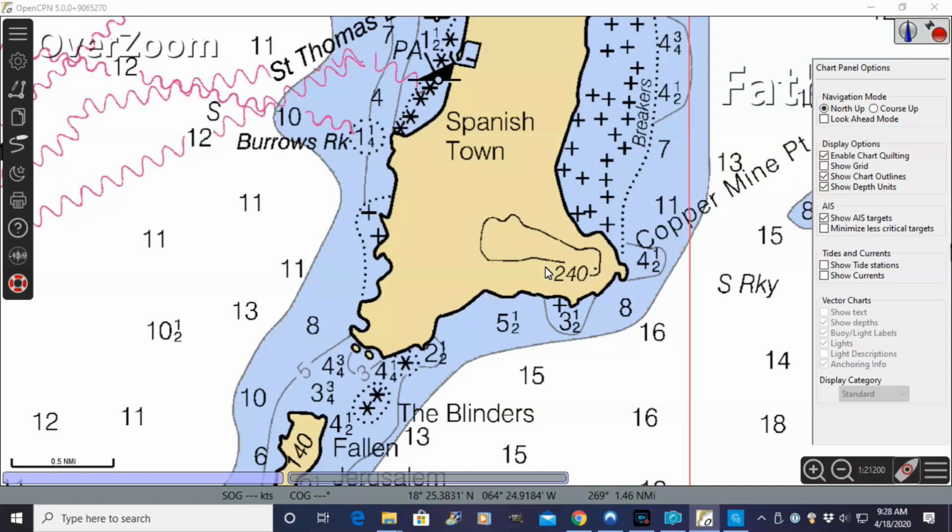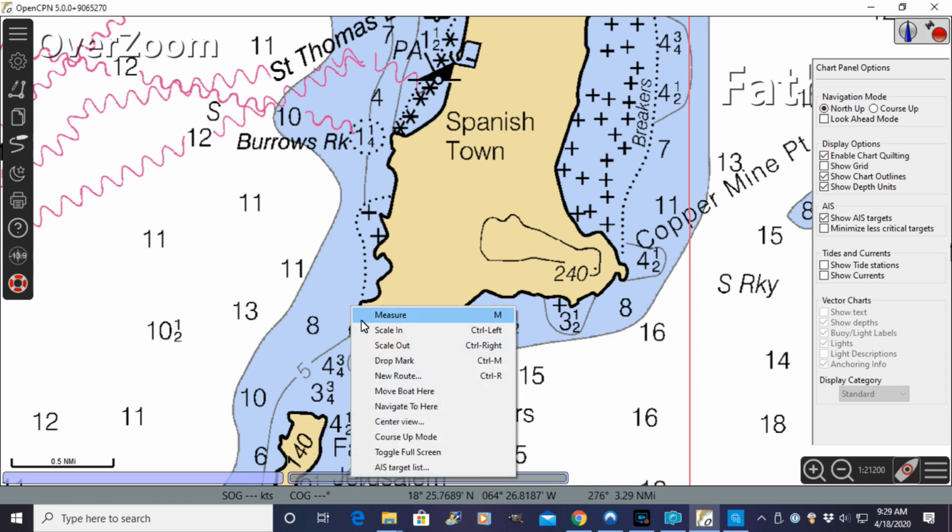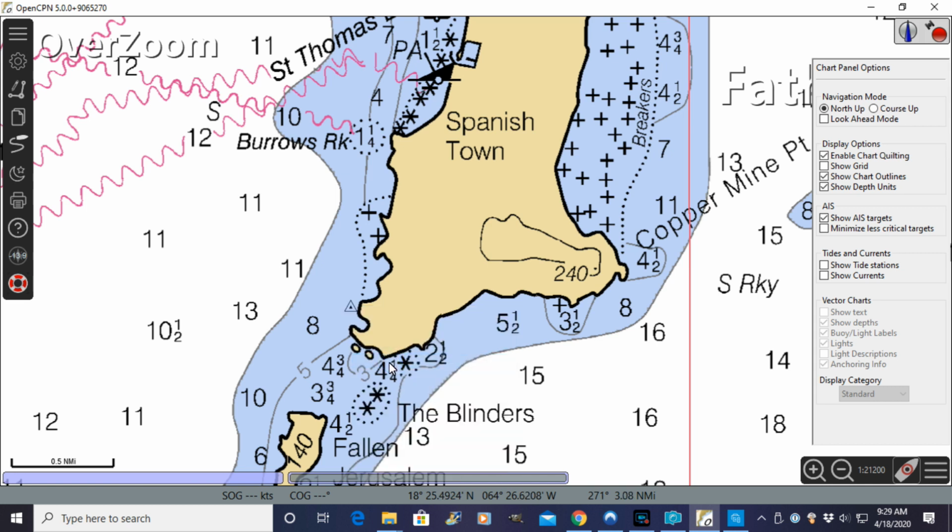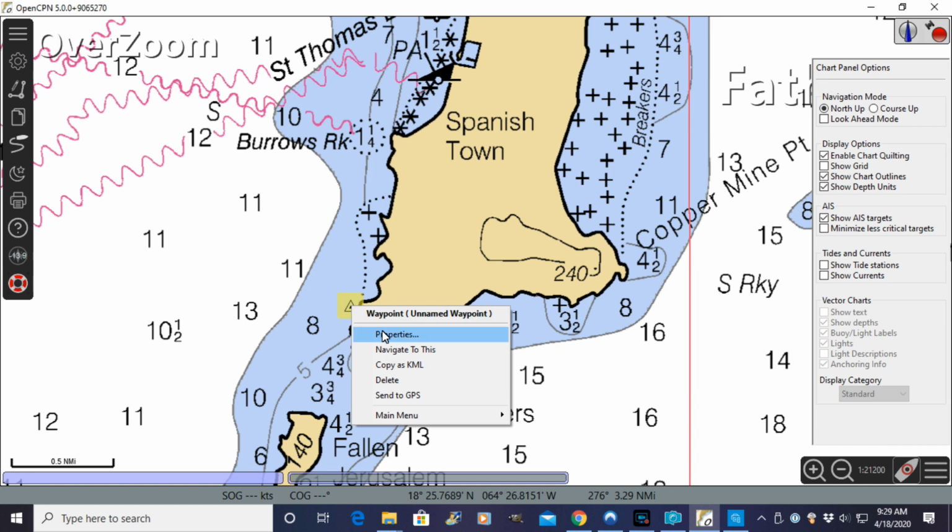Now let's create a waypoint near the mooring balls that are shown at the baths in the cruising guide. Move your cursor to where the moorings are, right-click and pick Drop Mark. Then hover over the waypoint you just created, right-click and select Properties.